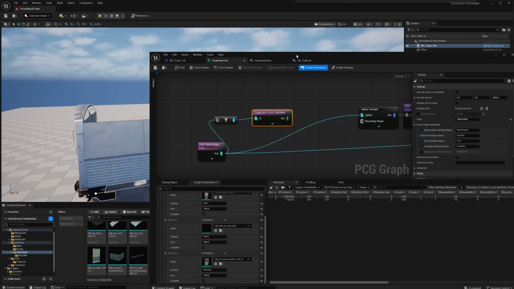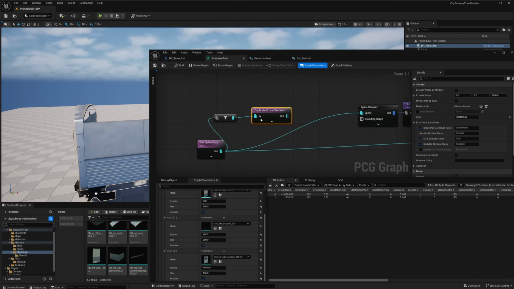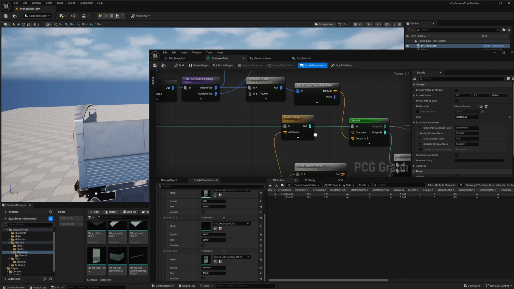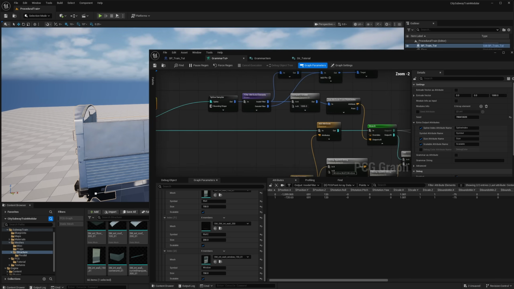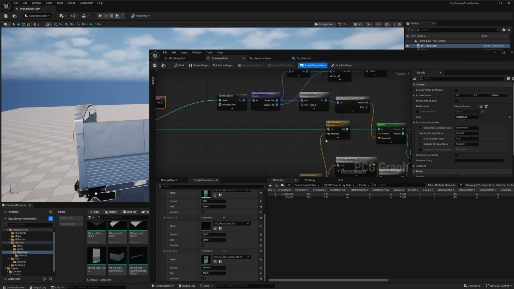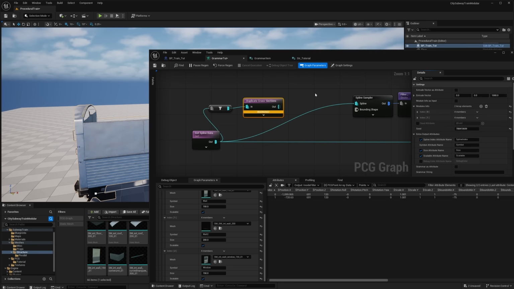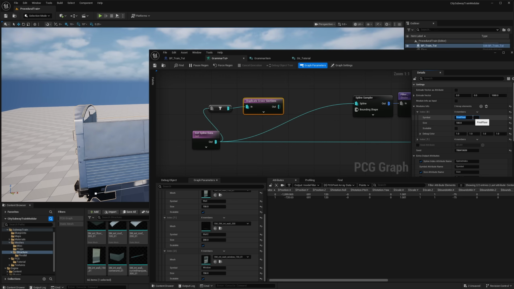So because we will not spawn the meshes directly from this spline, we'll subdivide them later as we had it before already here with our subdivide spline. We'll just use this module info directly into this node, and let's say we'll have first floor module, and the size will be 300 units, for example.